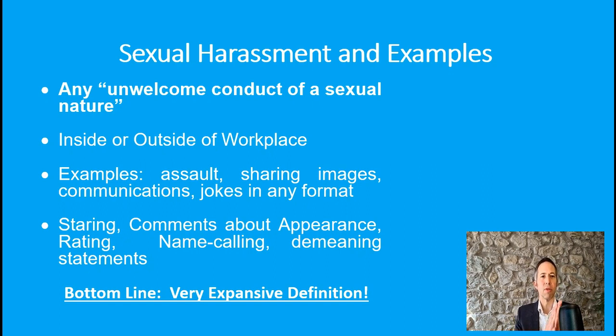Examples of sexual harassment include sexual assault, which is extremely serious and can even be a criminal violation, and sharing of images, communications, and jokes in any format. What I mean by that is that it could be things that have occurred over your official email address, but they could even be things that have occurred on instant messenger, if that instant messenger was part of your work phone or was with work colleagues. Other examples are comments about appearances, rating individuals, name calling, and other demeaning comments. It is a very expansive definition.